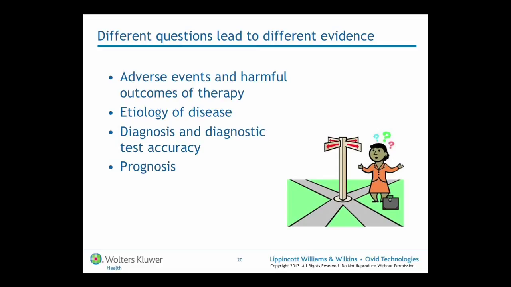There are all sorts of different questions that can be put to systematic review in healthcare. The types of studies we should look for when searching will change based on the question. When asking about the effectiveness of a therapy, we're looking for a causal association. If we want to know whether an intervention is harmful, we can't really conduct an experiment, so observational research is often introduced to see what adverse events occur. Similarly with etiology of disease, we look at observational research. Depending on the question, some eligibility criteria will change.